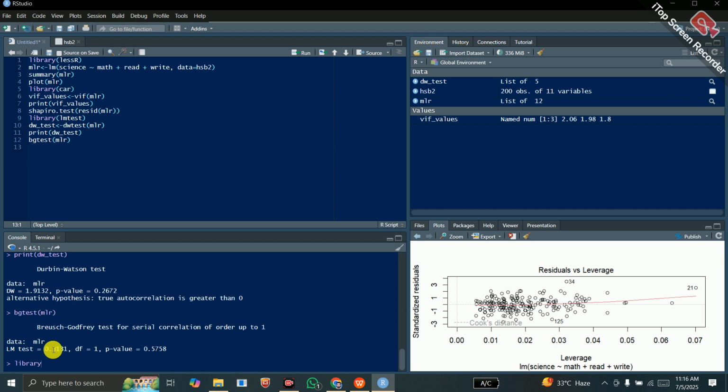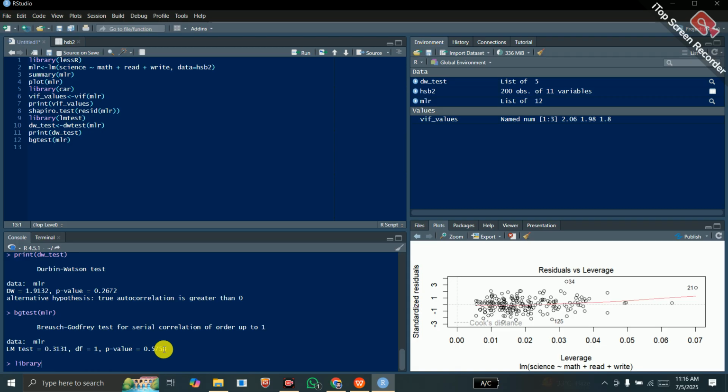Its value is 0.3131, degrees of freedom is 1, and p-value is 0.5758. The null hypothesis of no serial correlation or no autocorrelation cannot be rejected, so we fail to reject the null hypothesis of no autocorrelation. So there is no issue of serial correlation or autocorrelation in this model, both by the Durbin-Watson test and by the Breusch-Godfrey test.